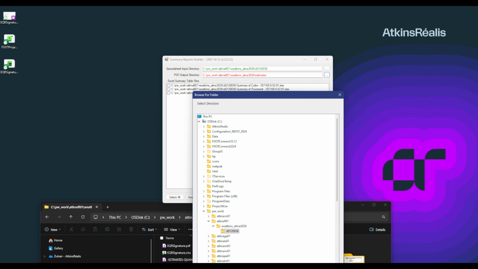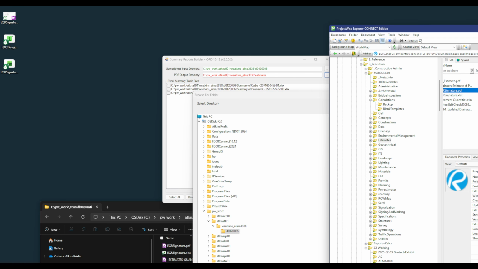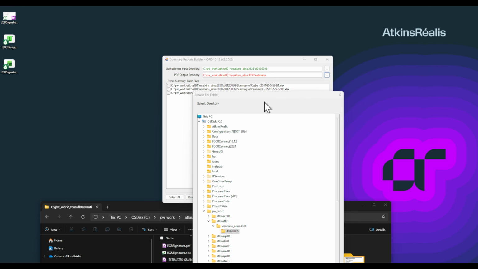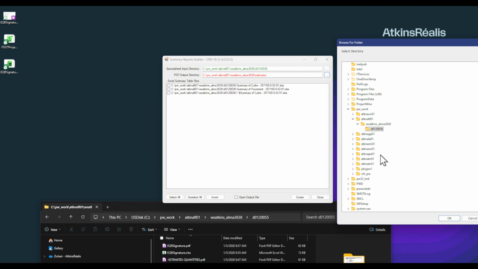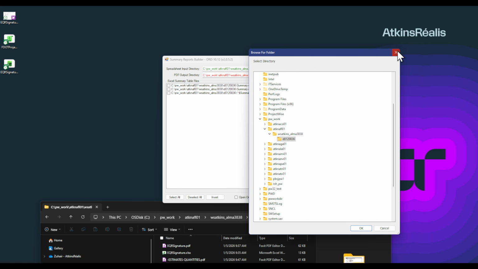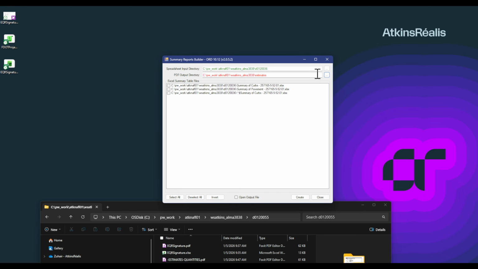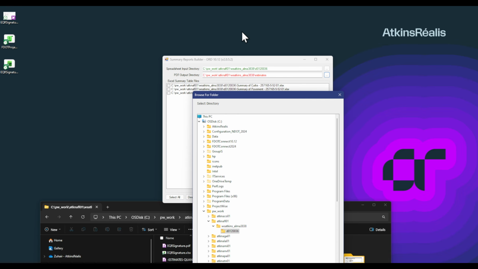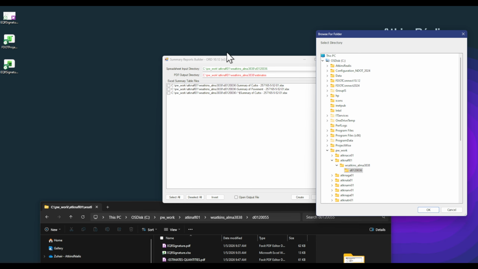And then let's do that again with the other one. Which one was it? 120055. Oh, and by the way, let me show this. Because I selected it here and now I went here, look what happened. I feel like this tool hates ProjectWise Explorer. You're going to freak out, but please don't. If you went to your work and then to Florida, you're just going to see your folder and this one folder.